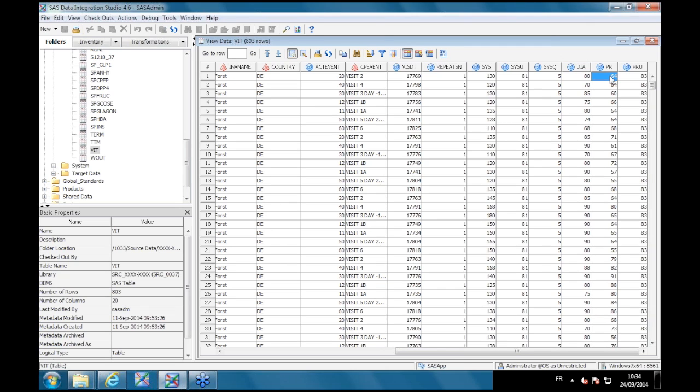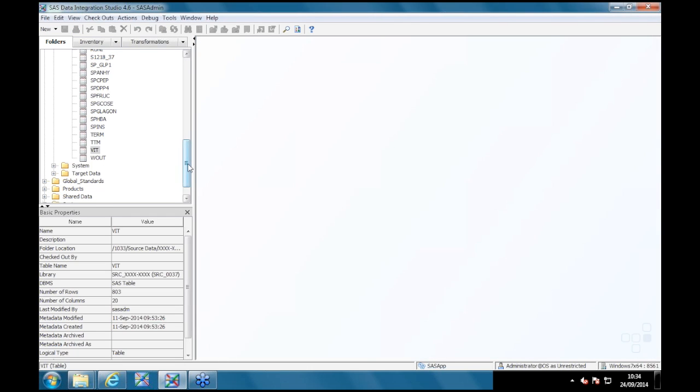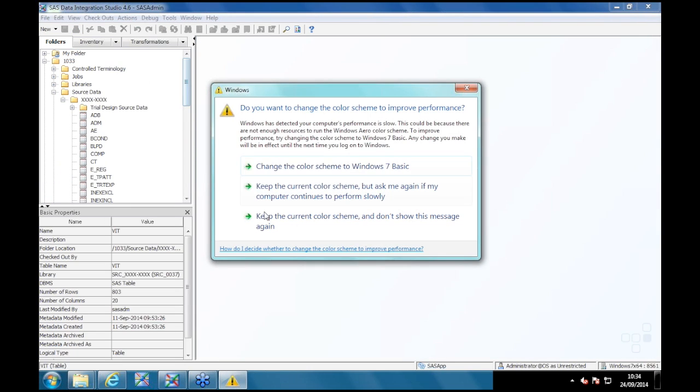Again, I already know that every record over here contains three variables: systolic blood pressure, diastolic blood pressure, and heart rate. These three variables at some point need to be transposed into records. So for these three variables in the vital signs table, I will have three resulting records. So this is my source data to start from.